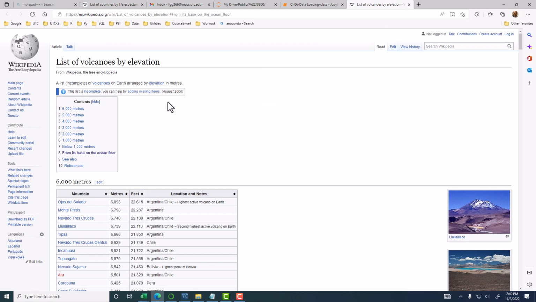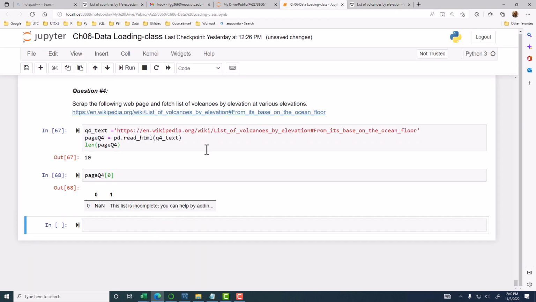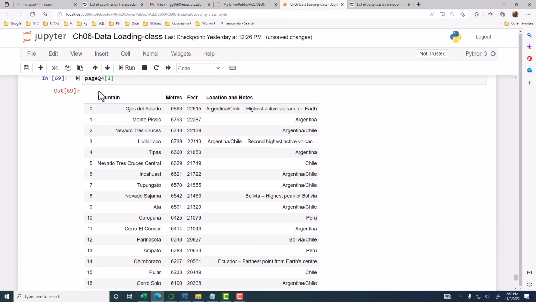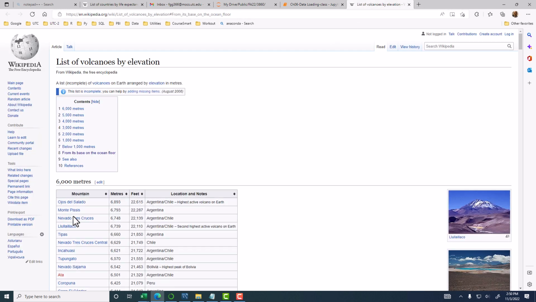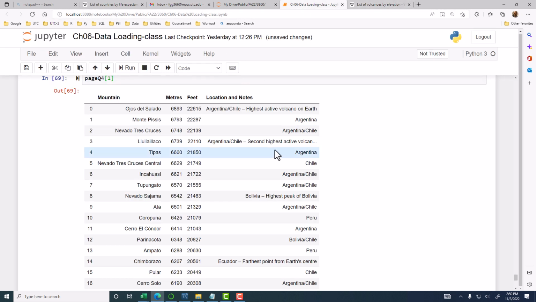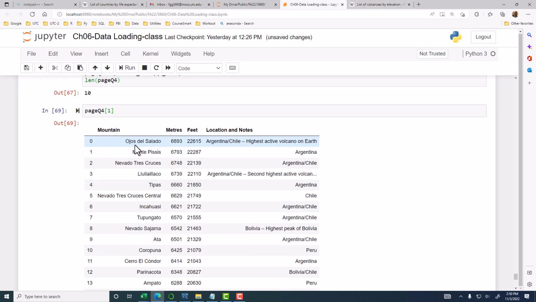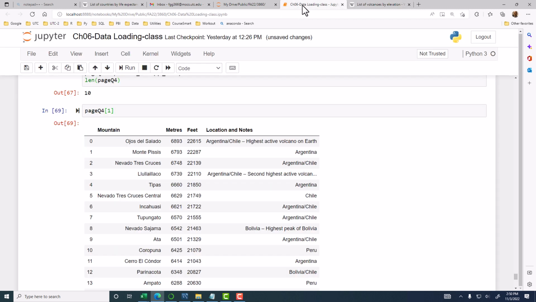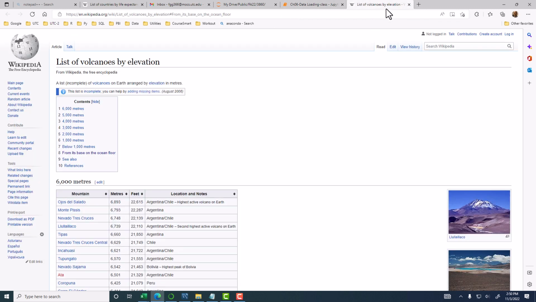Then let's check item 1. Item 1 is the 6,000 meters table, Ojos del Salado. Yes, that is 6,000 meters.